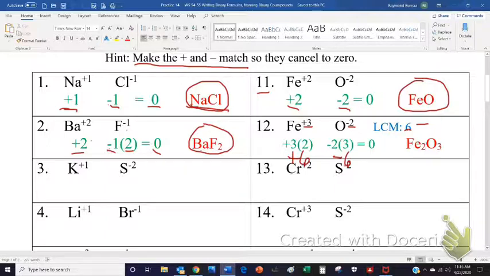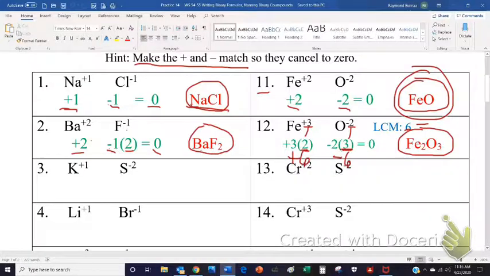Well, see the +3? How many of those will make +6? That answer is 2. See the -2? How many of those will make -6? That answer is 3. Therefore, it takes, and you can see this right here, 2 irons and 3 oxygens in order to make iron 3 oxide. Now you might remember from the notes, when I say iron 3 oxide, I'm talking about the oxidation of iron being the +3. A moment ago, I said iron 2 oxide. I'm talking about this oxidation number of iron being 2. So the Roman number is the oxidation being used for that particular metal.